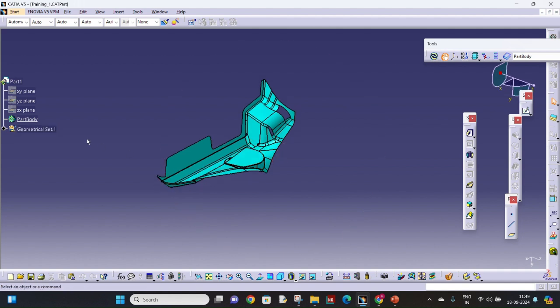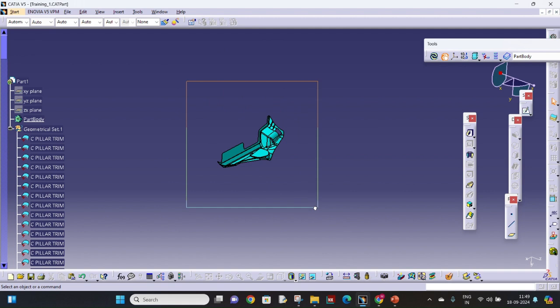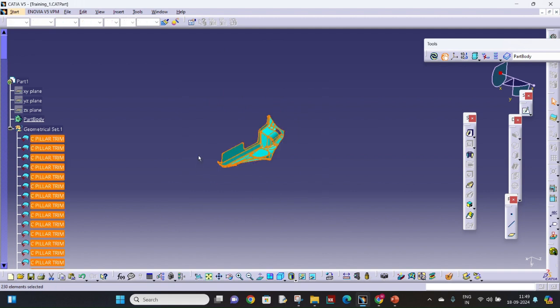You can see this styling data is usually designed by the styling engineers, we call it the CAS department, computer aided styling. They use Autodesk Alias software or ICEM software. ICEM belongs to Dassault.